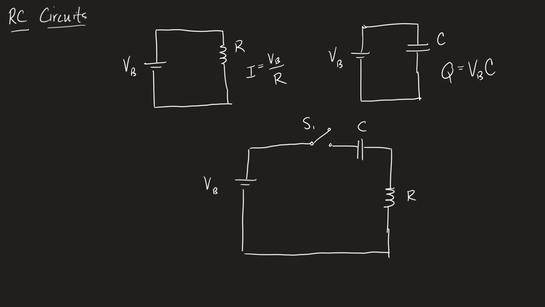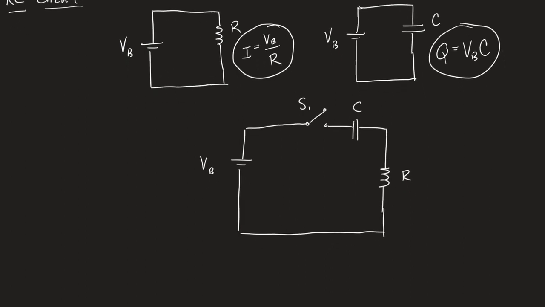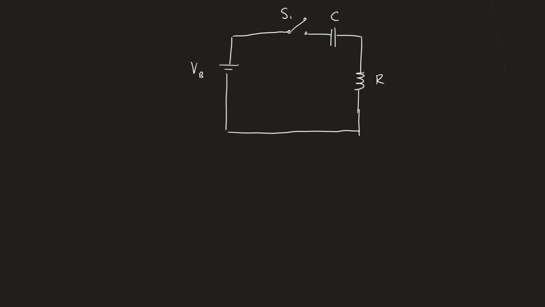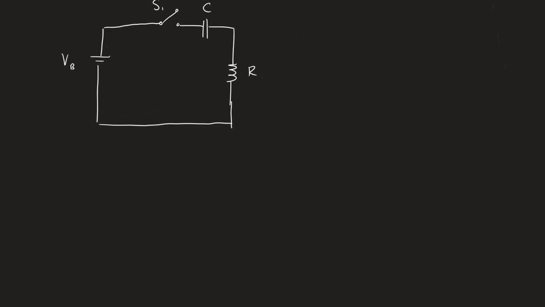So I want to come back and focus on these things for a minute, because they represent two cases in which there's no transients, right? They were steady state conditions because those circuits didn't change from the moment they were connected to the moment they were disconnected. They stayed the same. But in this circuit, we have a transient condition. And for the capacitor, the only thing we solved for was the transient function for the capacitor. Right? And you should have a relationship for that.